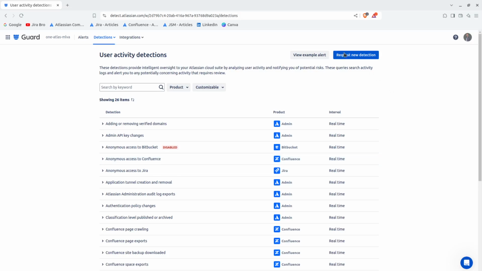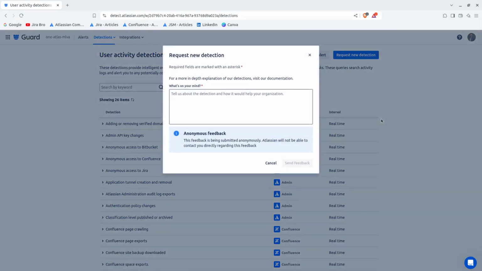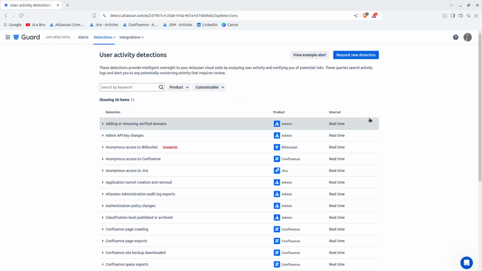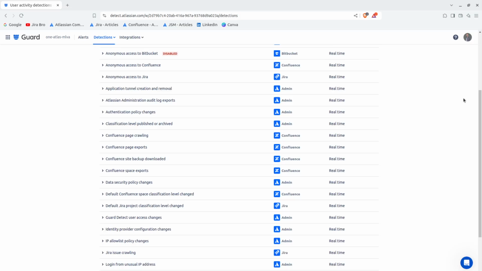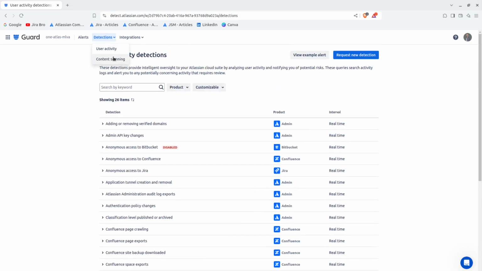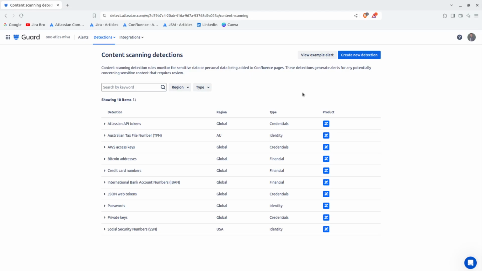Now there is also an option where you can request a new detection here. Okay, I see. This is the detection that you're sending out to Atlassian, so they can review what you were trying to have. Content scanning.